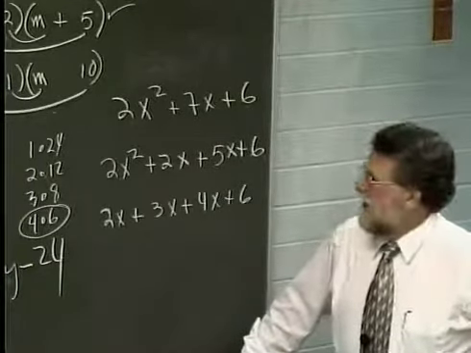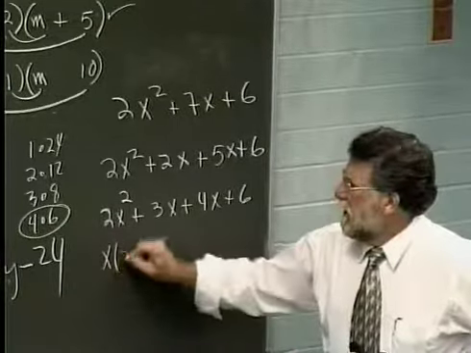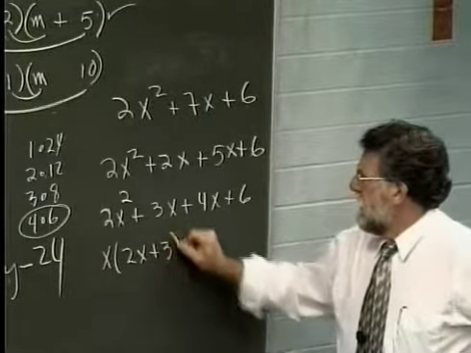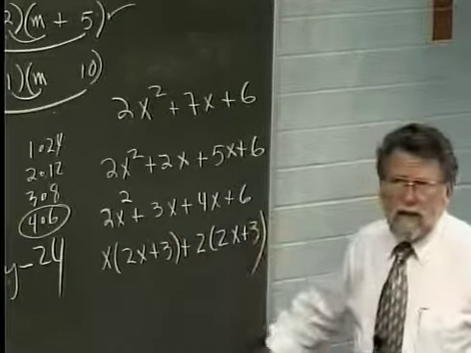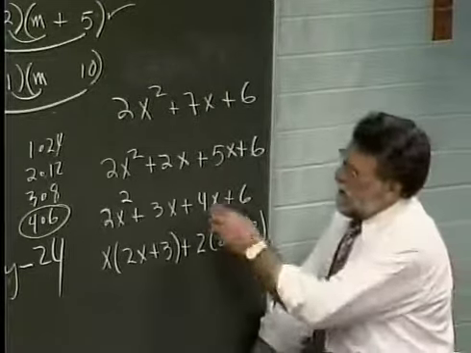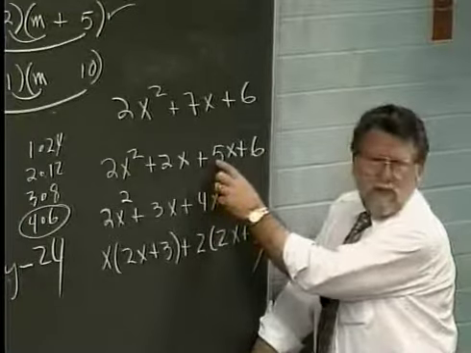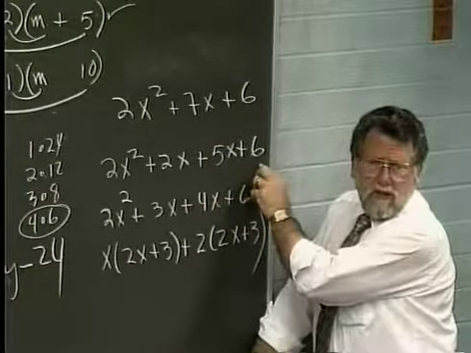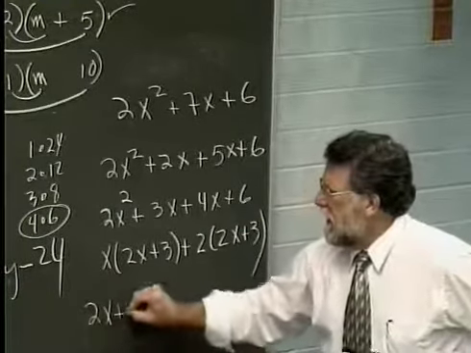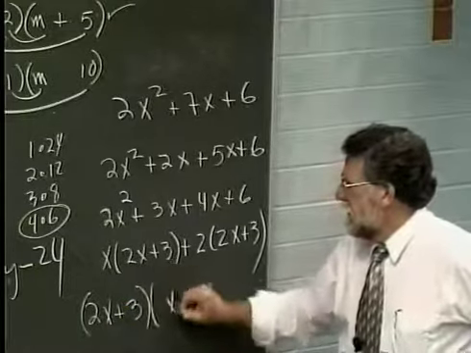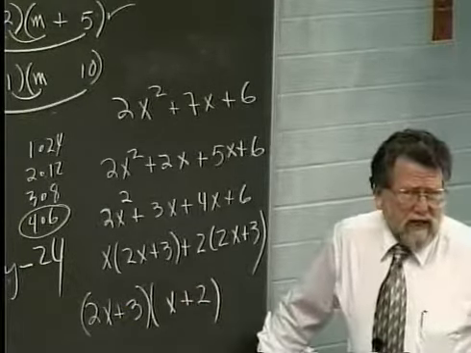And let's see if we can get anything out of here. This is x squared, I'm sorry. So I'm going to have what? x times 2x plus 3. And here I'm going to have a 2 times 2x plus 3. So by grouping in a particular way, and you notice I tried two different ones. I had this one and this one. Why didn't I go for this? Because there's nothing I can do with 5x plus 6. So by playing around a little bit, I then see the 2x plus 3 as what is common, and now I've factored with this process.